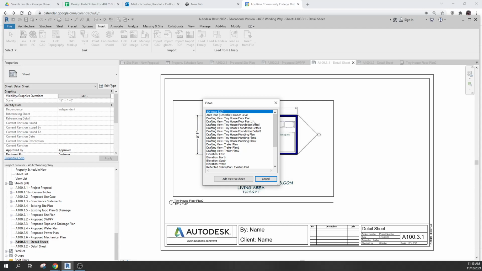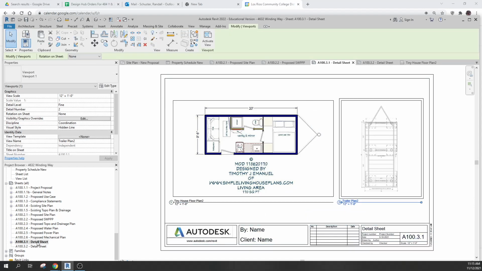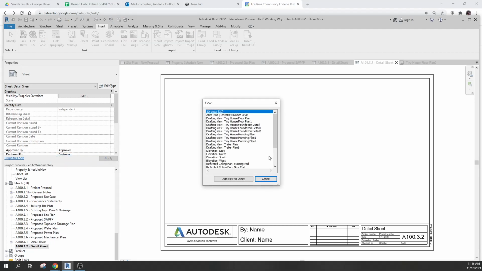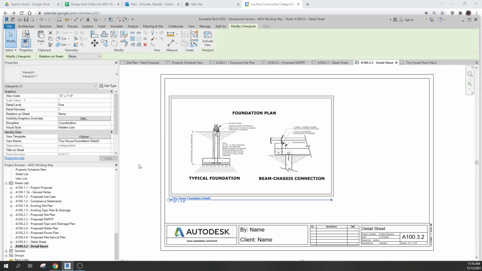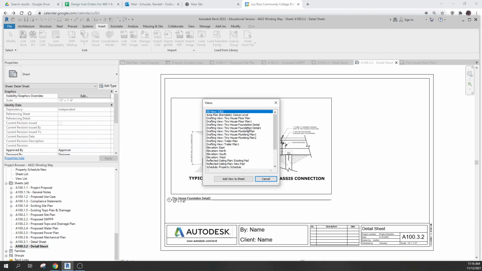So tiny house floor plan, and then what was it? The trailer plan? And then go to my next sheet. So this should take you almost no time at all. Where's add a view? And then I think it was my foundation plan, because these are still needed for this project. We're going to have tiny houses, they're just not necessarily going to be for foster youth. And the plumbing plan. Where's my plumbing plan?